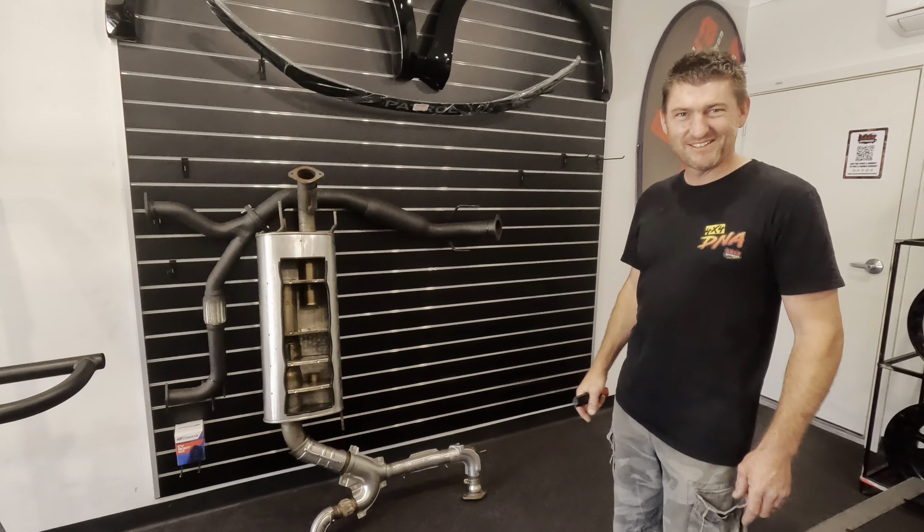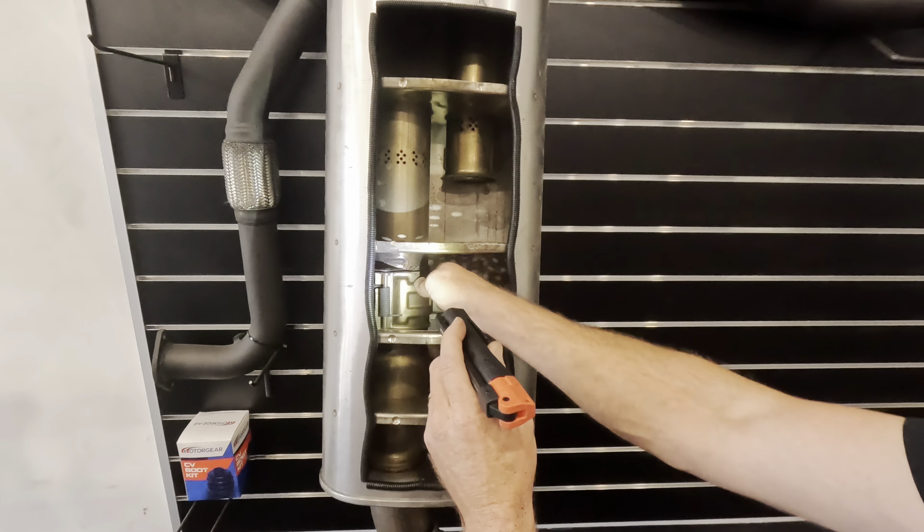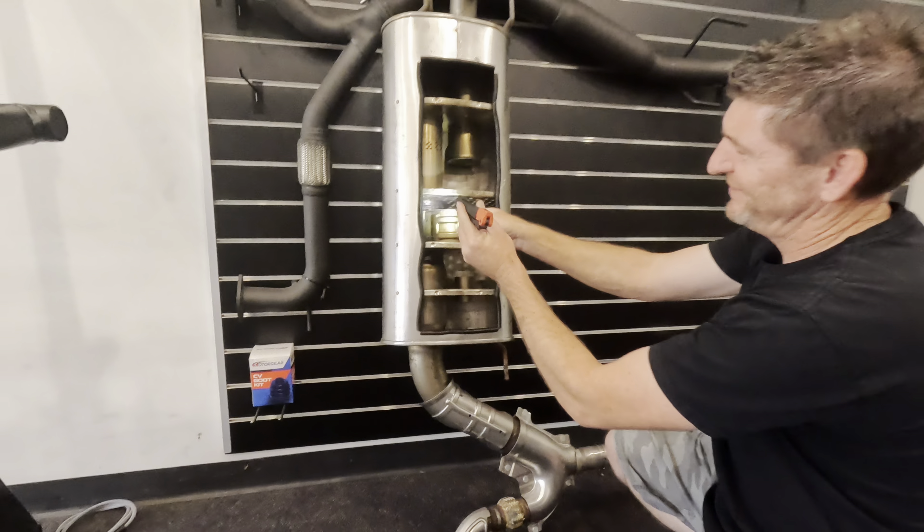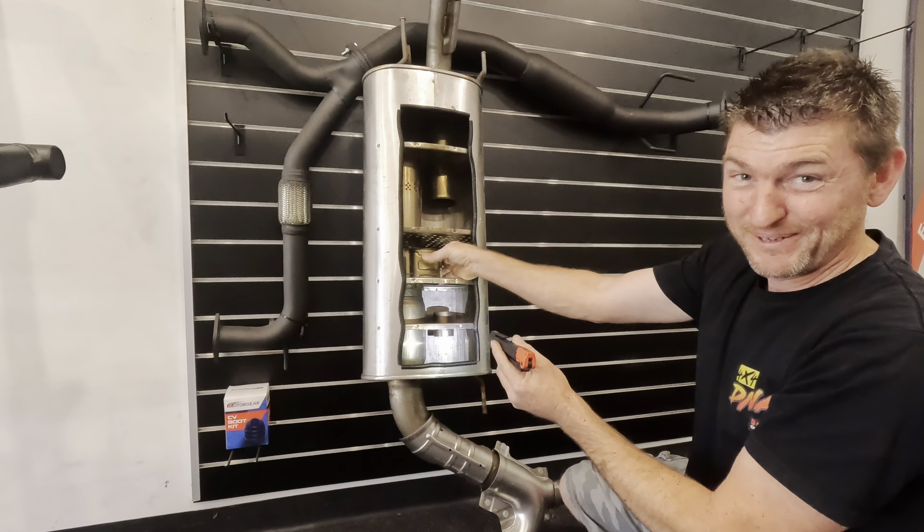It's got a dead end up here — it's physically got nothing to go to. So it's got to come out of these little puny holes to then divert into this section. It's got something in there that looks like a cheese grater from your kitchen. And then it diverts back through more holes to exit. In the wisdom of making these quiet but giving you that little bit of noise at open throttle — it's spring loaded. That's going to let us down in a few years when it gets corroded. It's a spring-loaded flapper. When you boot it and it can't physically force any more gases out, it opens up that flapper to let the rest of the exhaust go through the cheese grater and then out the pipe.